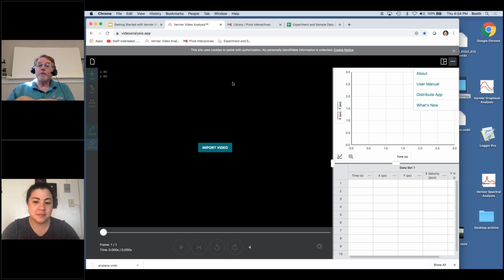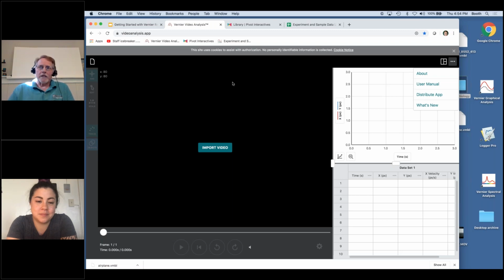And it's for computers, so Macs and PCs. For a long time, it was really the core of what we did. But when other devices came along, like Chromebooks and iPads, they're not really fully functional computers, and Logger Pro would not run on them. And so we had to come up with another plan.